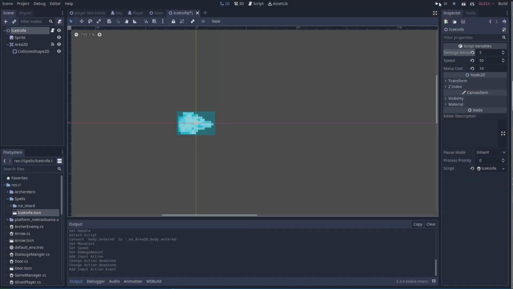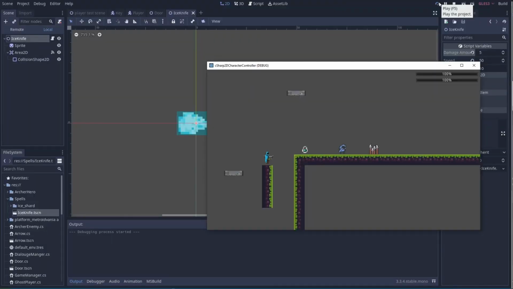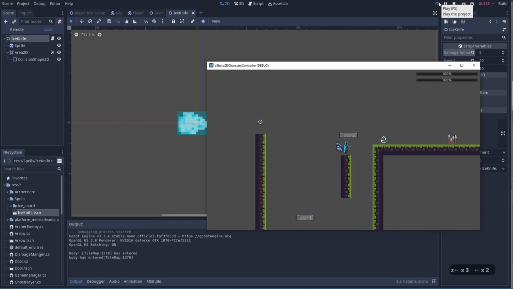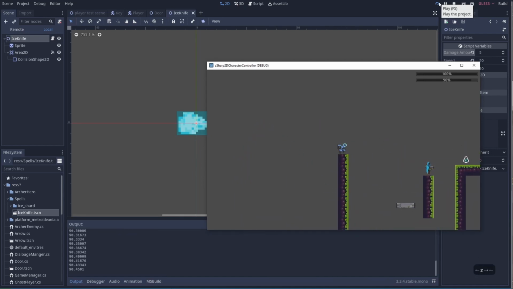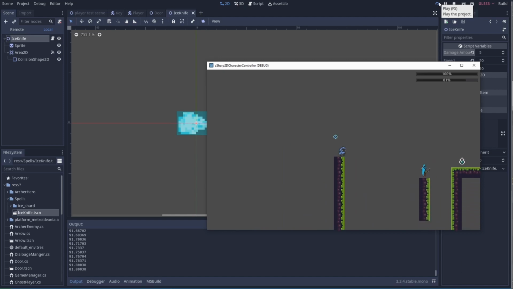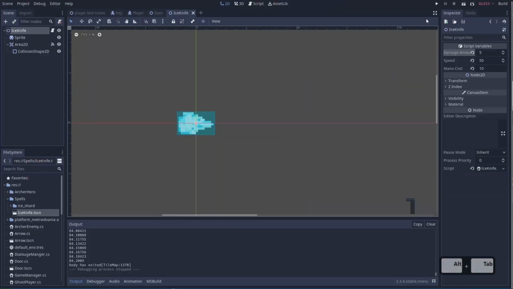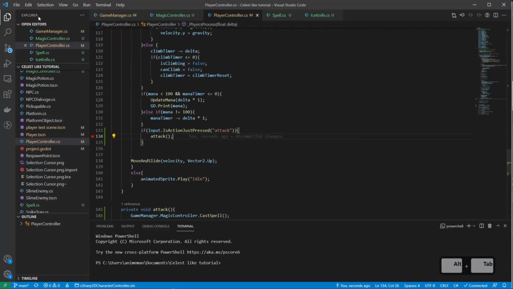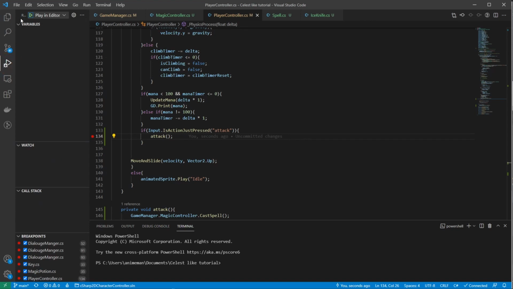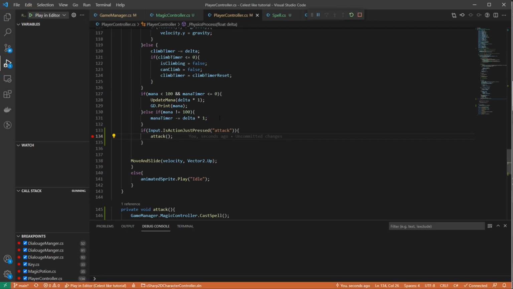So now if we hit play, and our game is running, if everything we did is correct, which who knows, if we hit X, it should have placed a spell somewhere. Let's see. It doesn't seem like it's doing anything, because it would be in this general area. So let's see if it is firing off our attack spell first. Let's hit a breakpoint, go to our run, and play this in editor, and let's see if it's even getting to this point. It might not be.